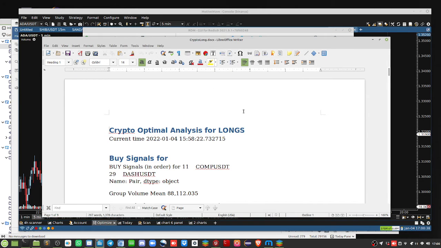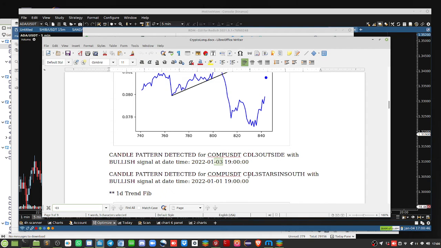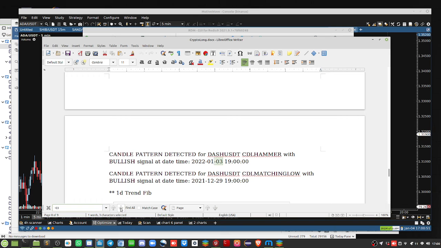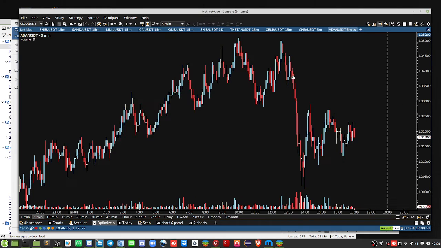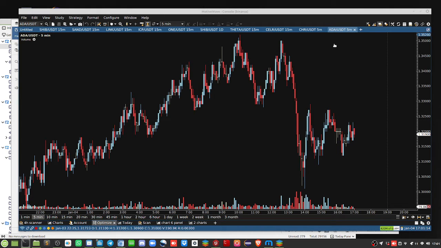So this is the unfiltered by long. So let's see here what we got again. So here we have another bullish signal for compound, dash, and let's look at those two. Oh, I'm sorry. One thing I forgot about Cardano is, there it is, Cardano 17. The slope is not that strong, but it's still barely positive. So it's still something to definitely look at in terms of potential breakout.